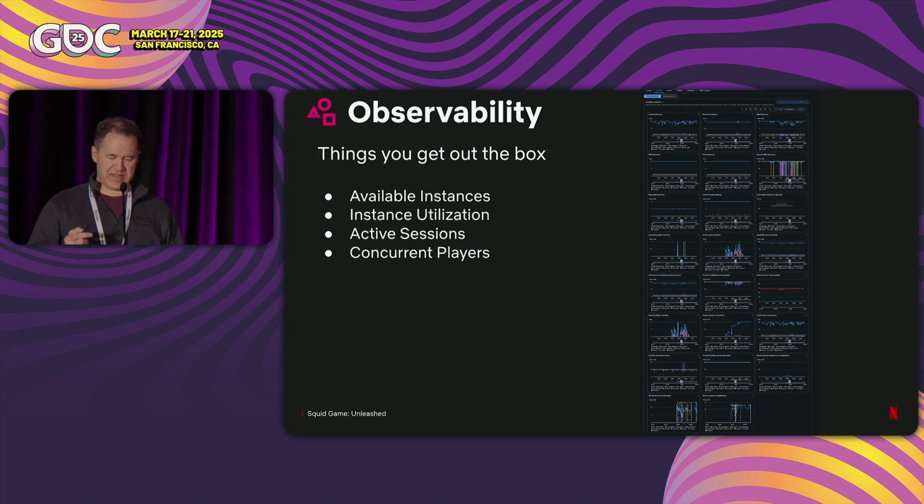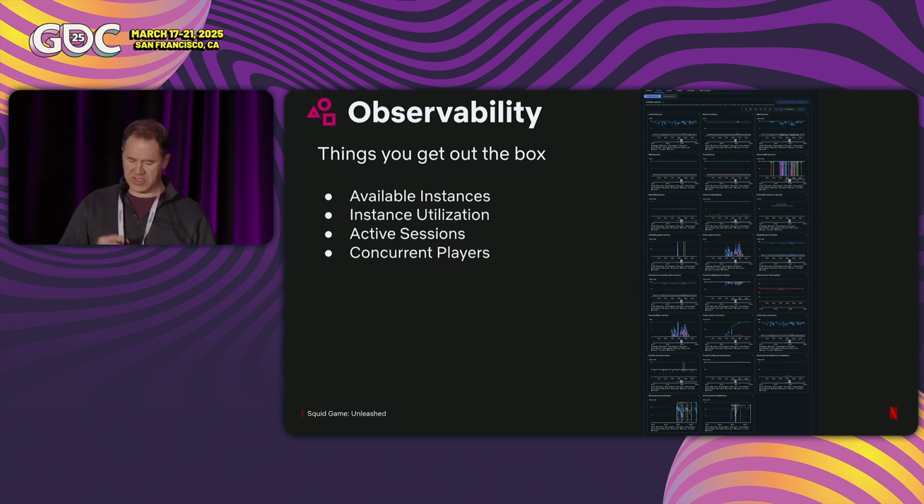But then we realized that even with the built-in dashboards, they weren't telling us how our players are actually experiencing the game. Was there perceptible lag? Was there rubber banding? Are we actually putting players into quality matches? To answer these questions, we built a series of dashboards based upon those telemetry events defined in the game experience journey. We can't go through all of that here, but here are a couple of examples.